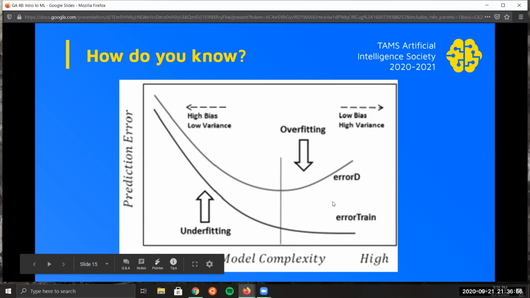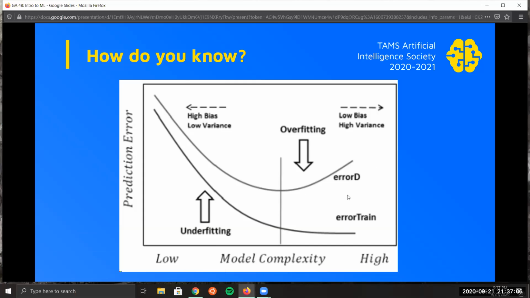But if you reach a certain point where the complexity gets too high and you're overcomplicating things, then your model just can't predict things accurately anymore. So you want to find that spot right before you start overcomplicating things, if that makes sense.